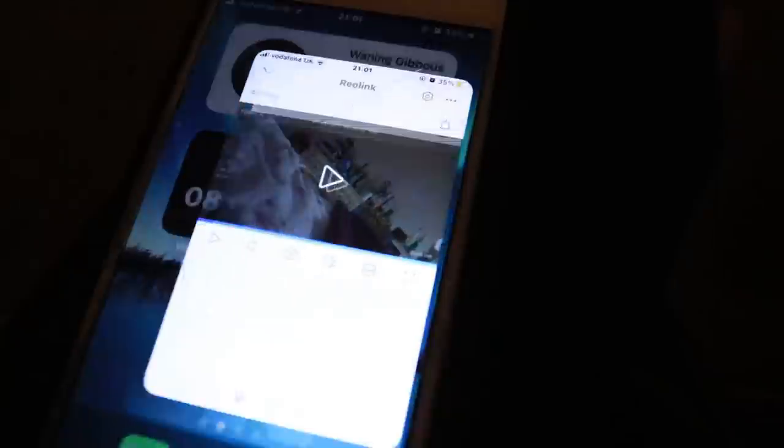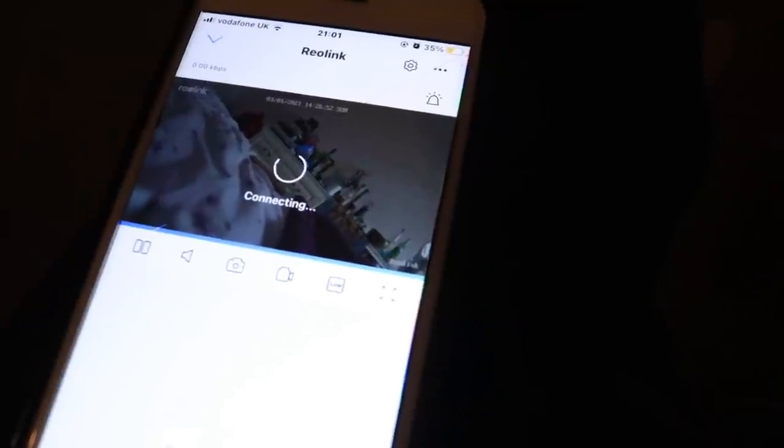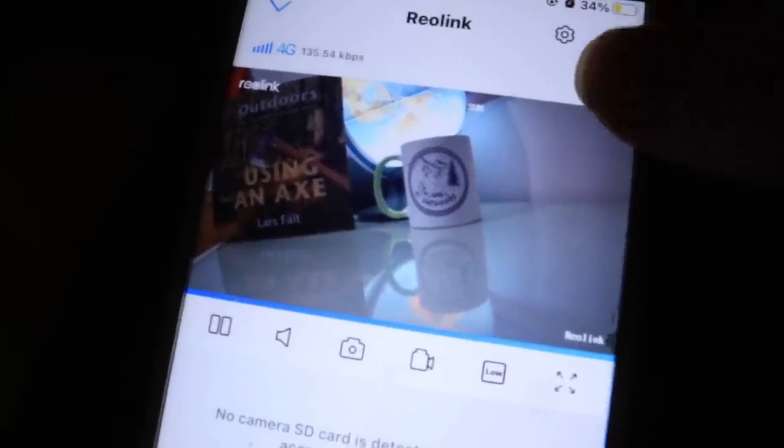I feel this is great. I was so surprised by this — when you connect it up with your phone, you can see live images. I left it here the other night in my bell tent, and it was great because I was at home and I could look at the bell tent and see what was going on. It would be a really cool aspect if I was sitting in my bell tent and I set this up down in the woods and could see animals walking past. I found it really amazing that you could have the camera set up and see the live footage from your phone when you're miles away.